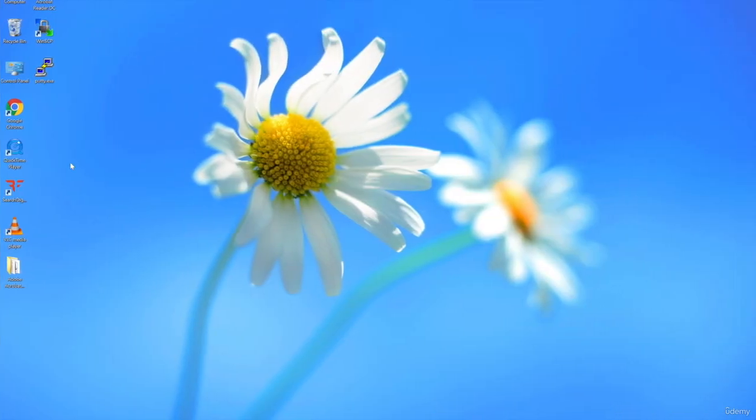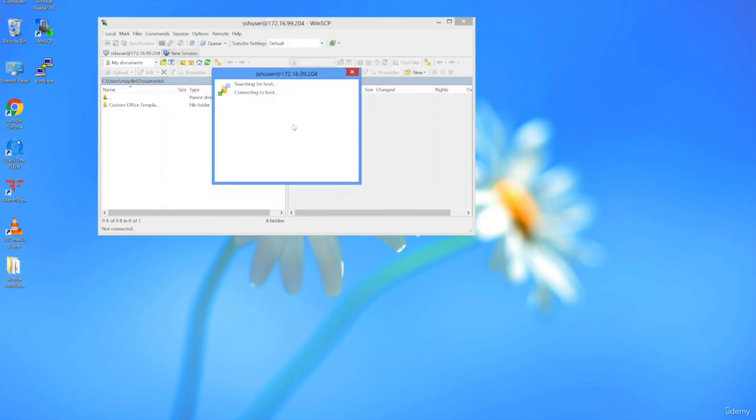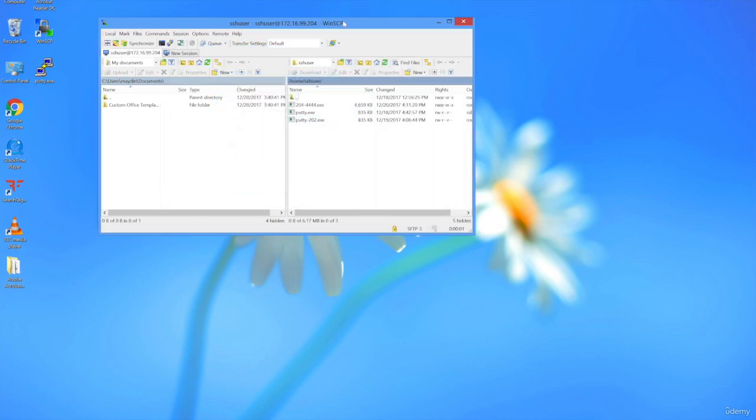Run WinSCP. Connect to the Kali machine. And transfer the file to the Windows desktop.